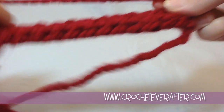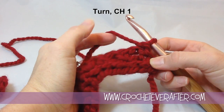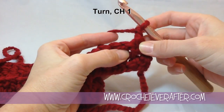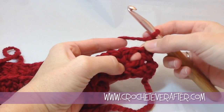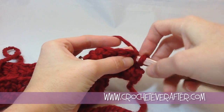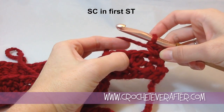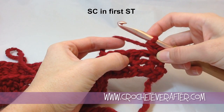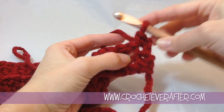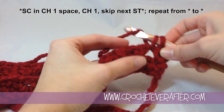Now I'm going to turn my work and I'm going to go on to my next row instructions. Now what I need to do to get the proper placement for everything is I'm going to chain one to get that height for my row, and then I'm going to show you how this pattern works. So first I'm going to single crochet into this very first stitch so that I get a nice edge that will be easy to sew together. And then this pattern repeat, all I'm simply doing is single crocheting around my chain one space. So I'm going to single crochet, and this is where the repeat starts. I single crochet all the way around.